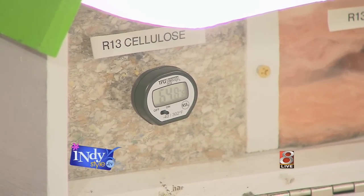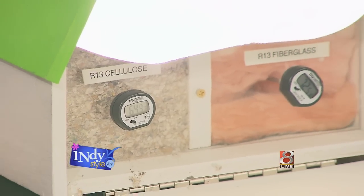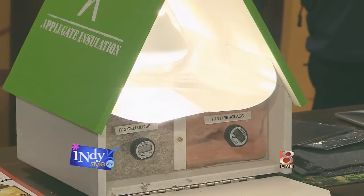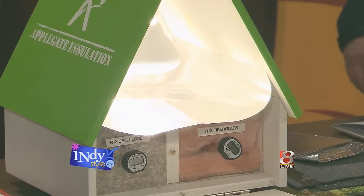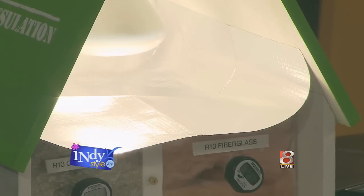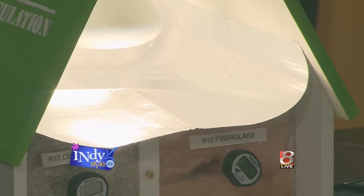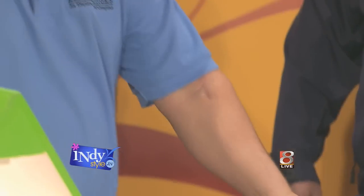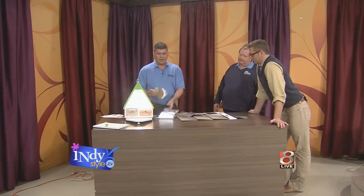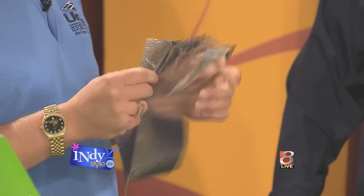The green energy barrier basically supplements the other insulation to make it a complete insulated home. Without it, it's kind of like leaving half your windows open all year round. We apply it to the rafters — it's a perforated product so it breathes, which is one of the big differences. Some inferior products are basically just cardboard with a foil coating that tears very easily. With this product, once it's installed up there, it's up there for good.